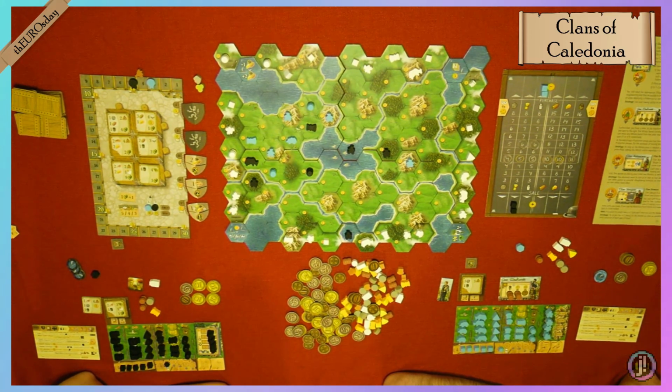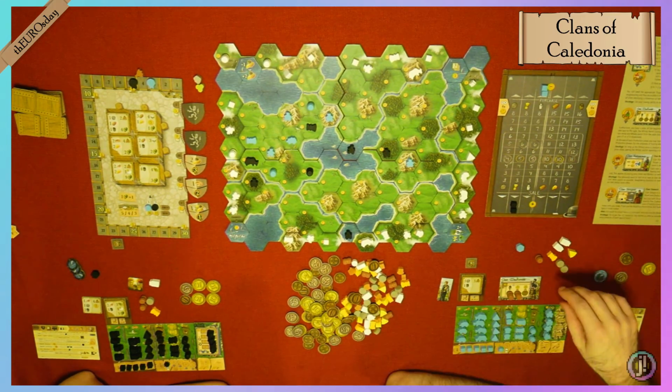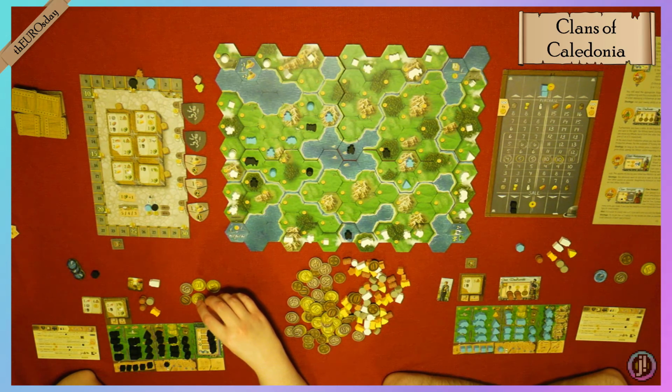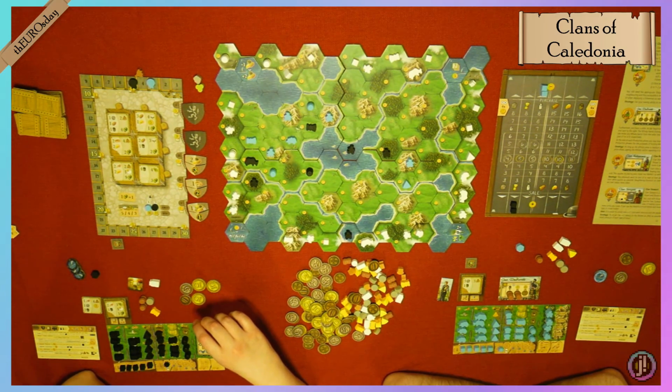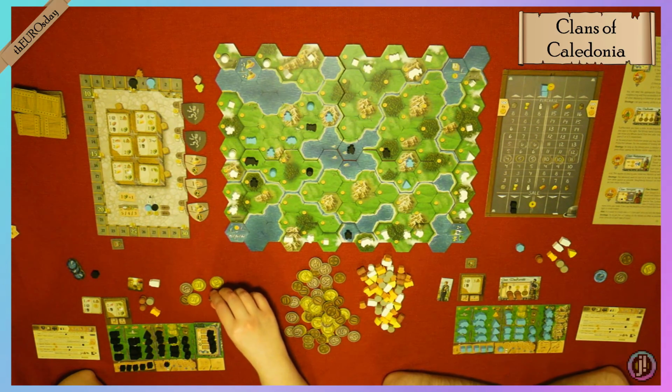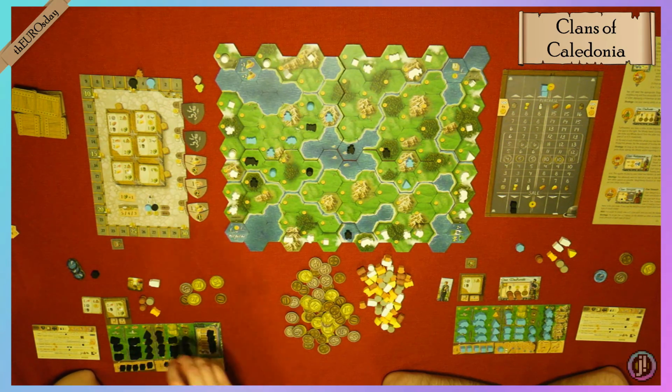Okay, I got some milk. I think we can start processing that milk. So here's 12 money. I'm going to build a cheese plant down there. Yep. I'm gonna spend 9 money to put a sheep here.